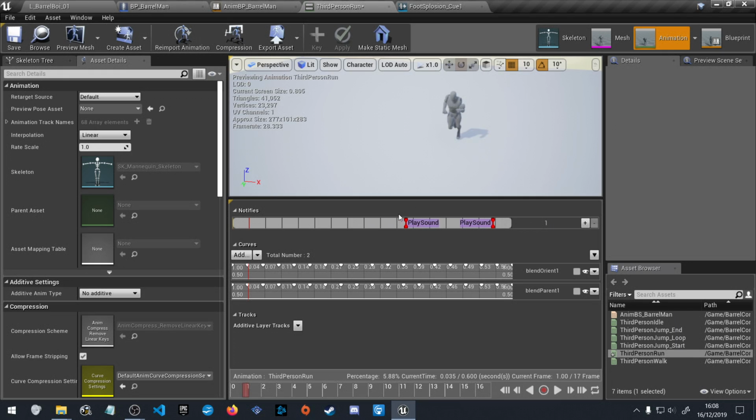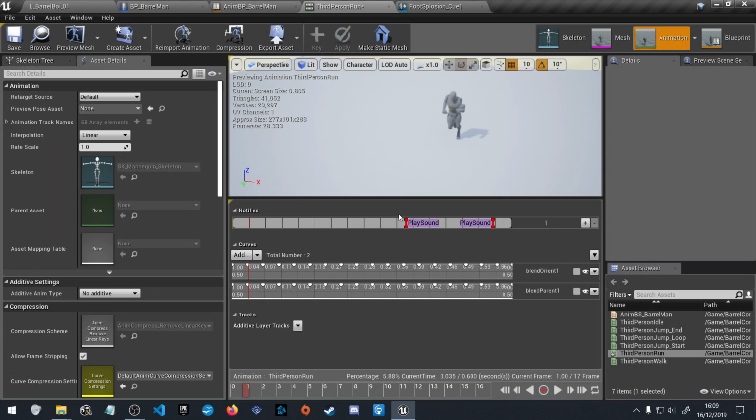Next section, additive tracks allow you to modify the current animation from inside UE as part of an additive layer. This means that you can take the existing animation and use the additive layer to produce an adjusted version of the animation. You can also create a separate new animation with its own motion based on the original, utilizing the record animation button in the toolbar. What? Button in the toolbar. Toolbar in the toolbar. Absolute madness.